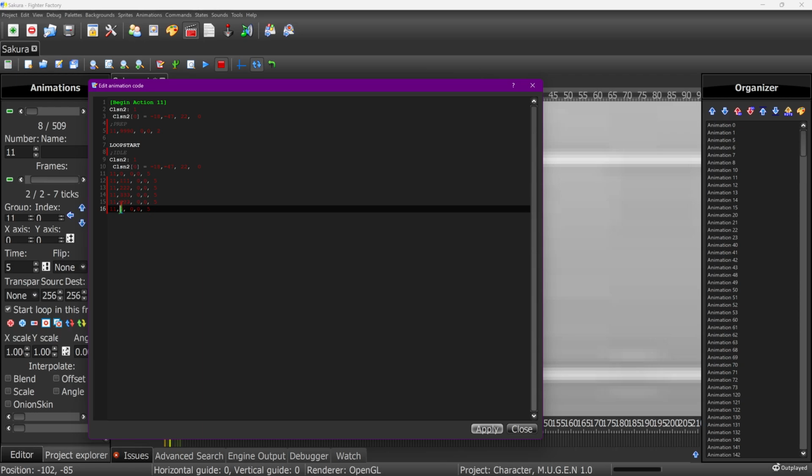Oops. Back to zero. Sitting on 5 frames out of a second, which is fine. It's a little fast, but that's fine. We'll see what it looks like. The prep frame's only two. Let's make that three. Okay. Where's my blink?